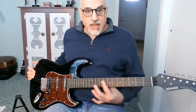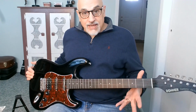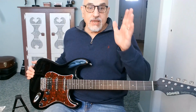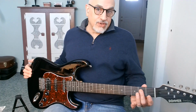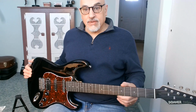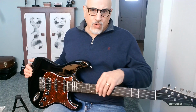The fretboard. This is Perilla, so it's not rosewood. It is Perilla wood, whatever that is, right? On the 400, it is Indian Laurel. Now, you do see Indian Laurel on more guitars, at least as a rosewood alternative, than I do see Perilla. A lot of the Fender Squiers, a lot of the Ibanez's, a lot of the other guitars have Indian Laurel fretboards.